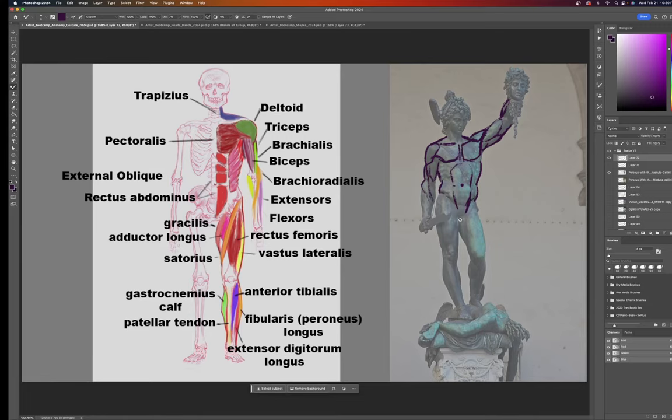On the thigh, we have the gracilis. Right, we can see it. We have the adductor longus coming towards the middle of the thigh. You can see it defined here, the rectus femoris. You see that? And the middle of his thigh. We have the sartorius coming from the outside hip, down and towards the inside.